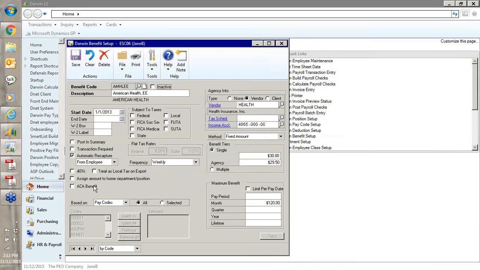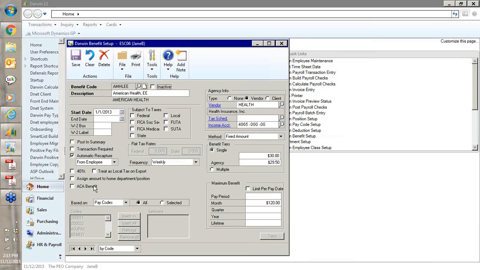we have added a checkbox here called ACA Benefit. So you can go out to any of your benefits that you have set up, and this is just on the benefit side. You can go out to any of your codes that you have set up for benefits, and you can select that ACA benefit.